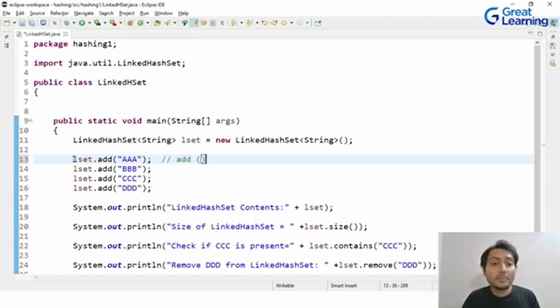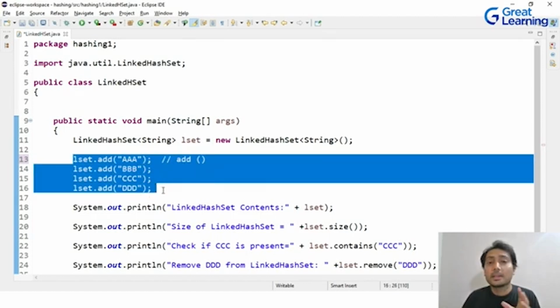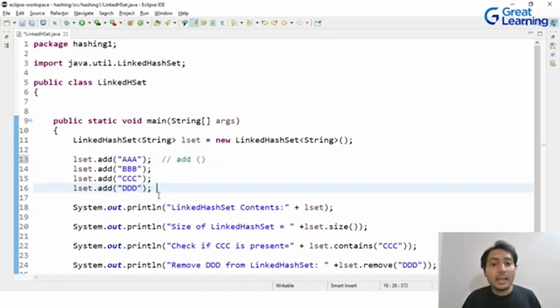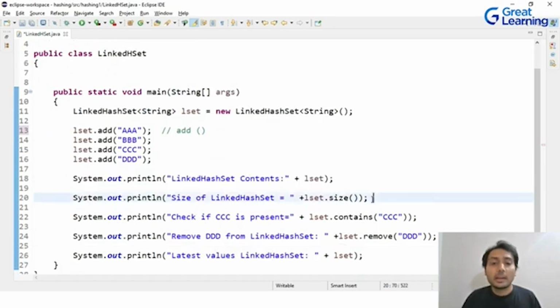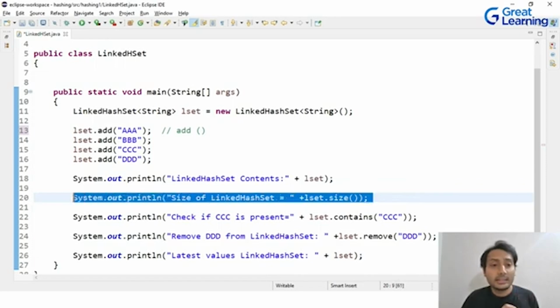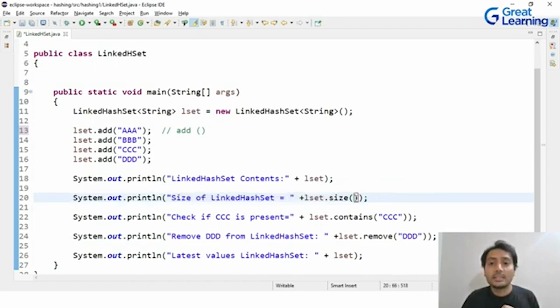Fine. Now the major difference here is in hash set, it does not maintain the insertion order, right? But here it's a combination of the linked list and the set interface, right? Combination will give you the insertion order, right? So say for example, if I have inserted in this particular order in my linked hash set, so the same order is being maintained here.